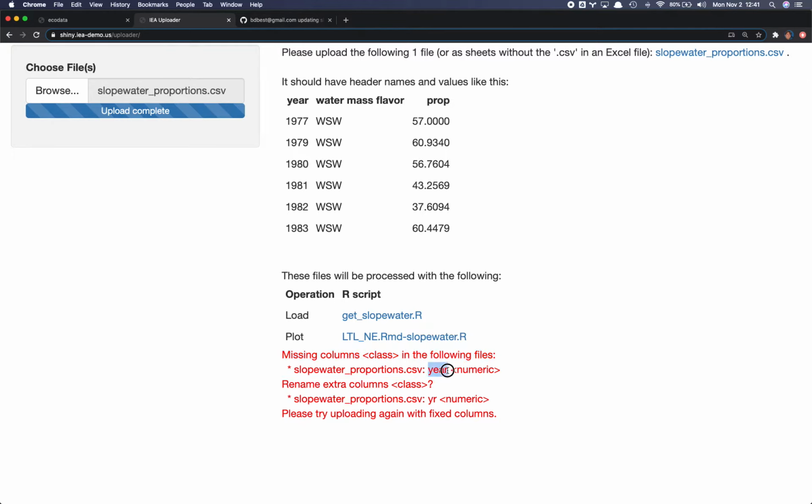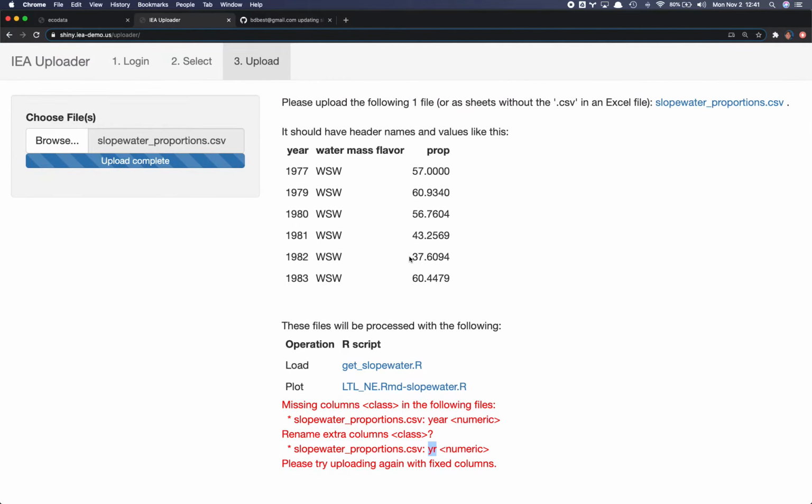We were expecting the 4-letter year as a numeric field, and then we're getting a prompt like, hey, do you want to rename it to this 2-letter? You want to rename this extra column that we didn't know what to do with. So just rename it and upload again, and then you can get back to the screen that we were at.